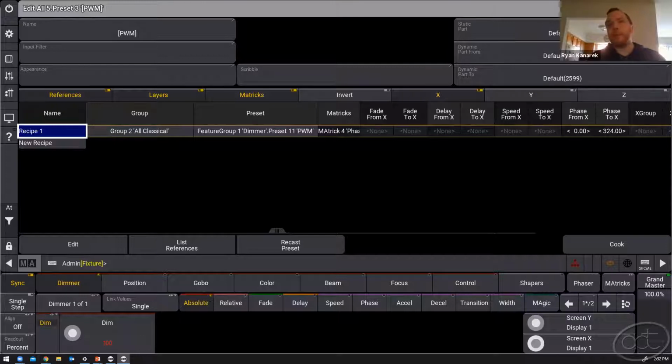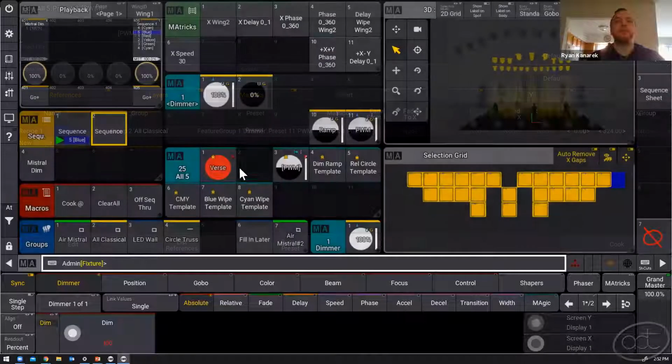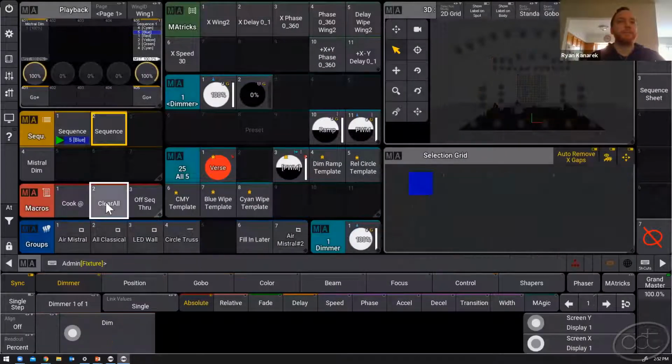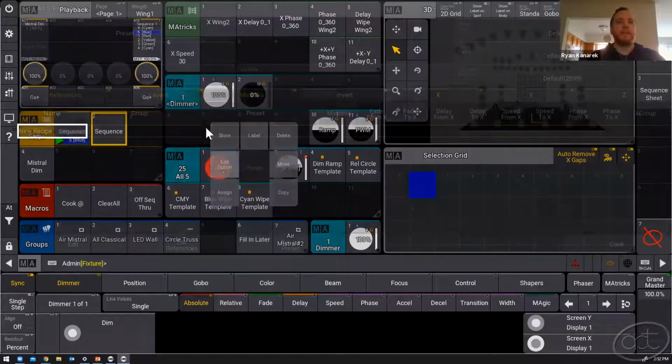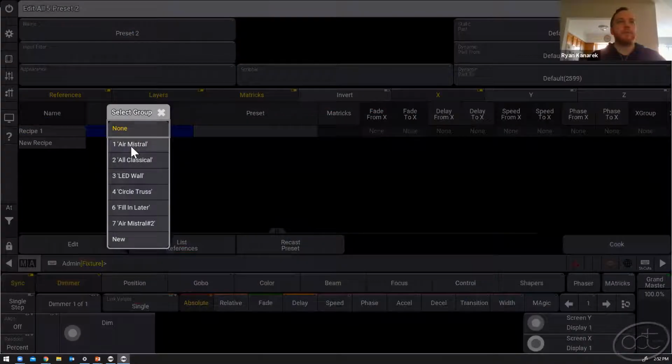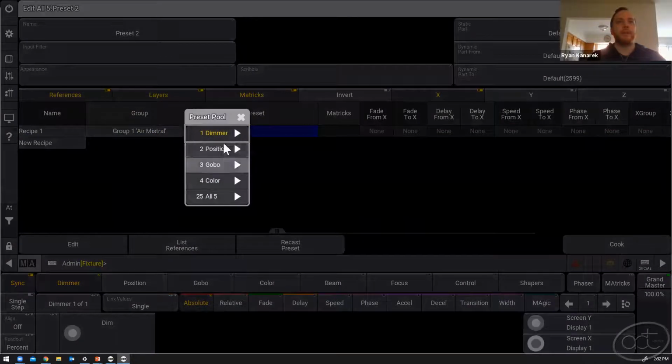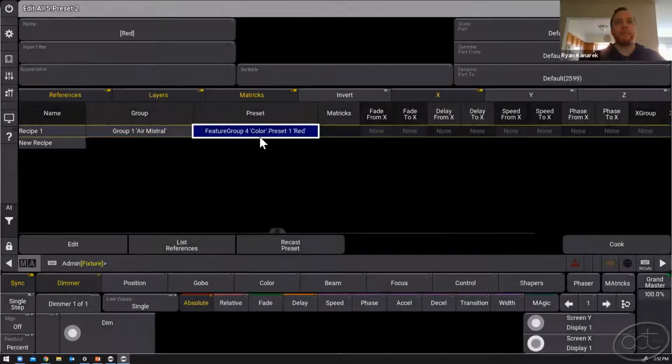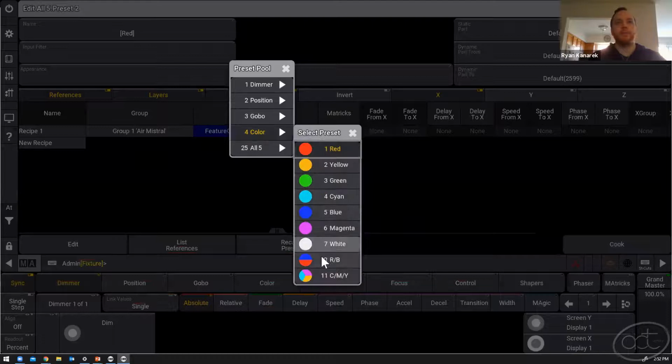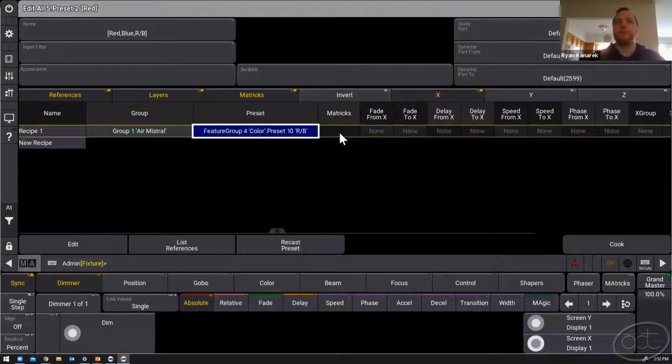And then you'll notice, by the way, that when we changed, so here if I grab this group, grab this color preset, let's do a different one. Let's do that one just for fun.